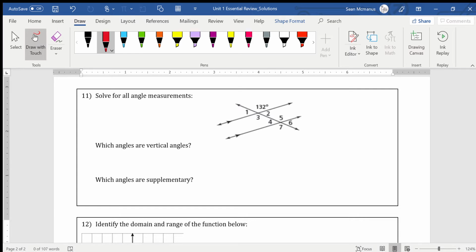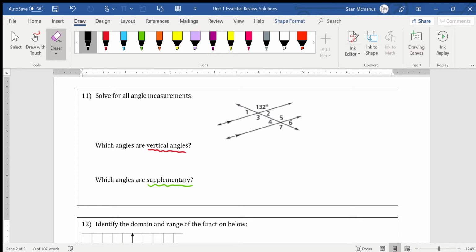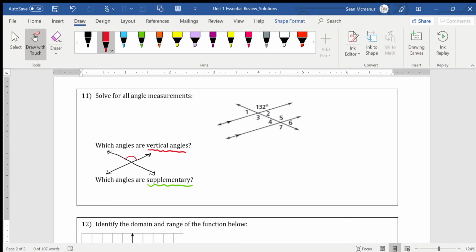But right now it wants to see what we're remembering in terms of how these angle pair relationships help each other. So there's really two things, and you can see the next two questions ask me about them. Which angles are vertical and which angles are supplementary? So vertical angles, let's make it at least the same color. If I have two lines that intersect like this, vertical angles are the angles that are across from each other. They're vertical with one another.